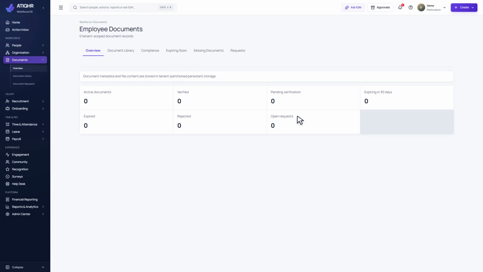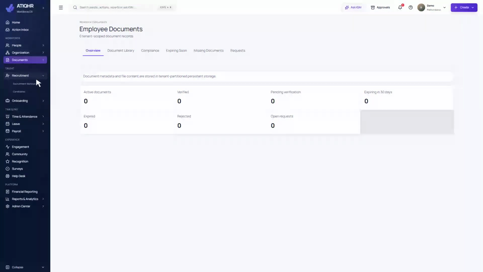Documents remain connected to the correct employee and tenant instead of being represented by fixture cards. This allows visa, identity, passport, contract, certificate, and policy records to support practical reminders and management reporting. Download and storage actions are designed to preserve the original file while maintaining an auditable business record.